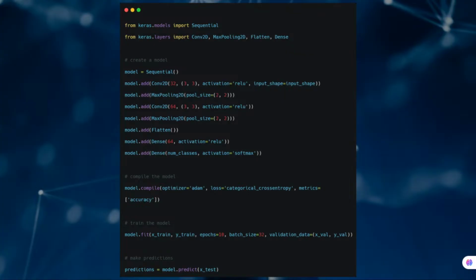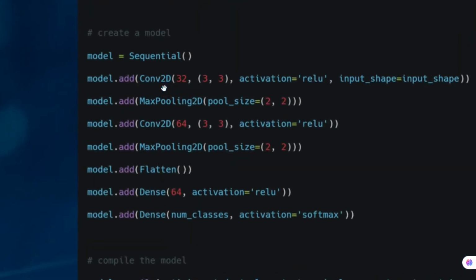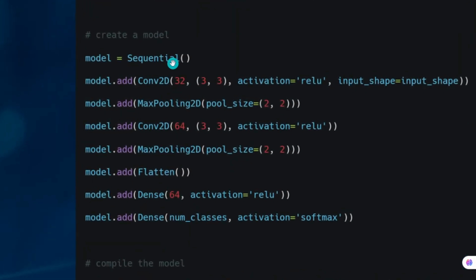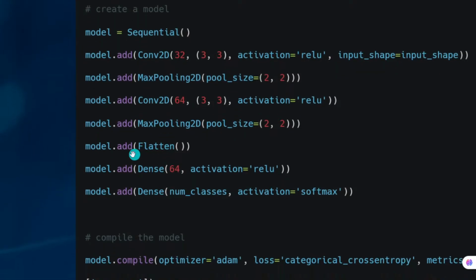That is based on your pre-trained model content you have to select here. So that is the use of it. Later you can see the construction here. First you are taking the sequential process, then convolution of 32 3x3 matrix, and the activation function you are giving as ReLU, with the input shape. Next you are doing max pooling. The first one convolution, next max pooling, again convolution, max pooling, then you are giving the flatten.